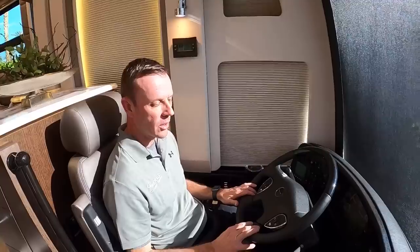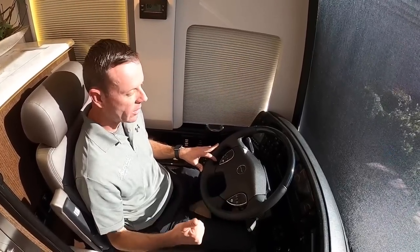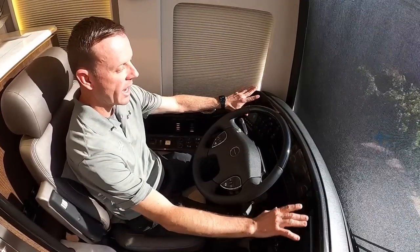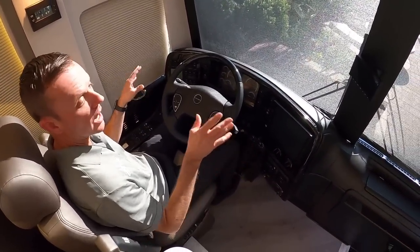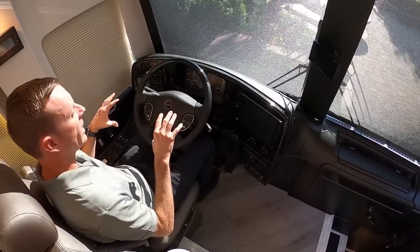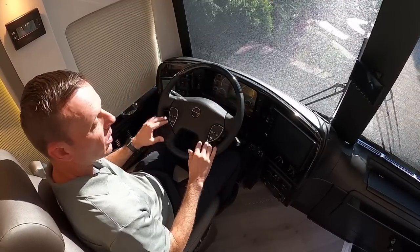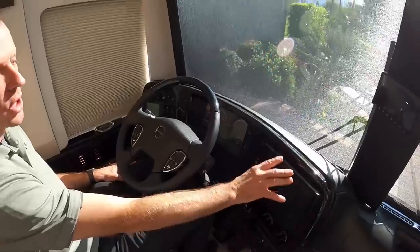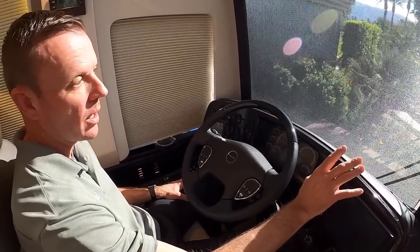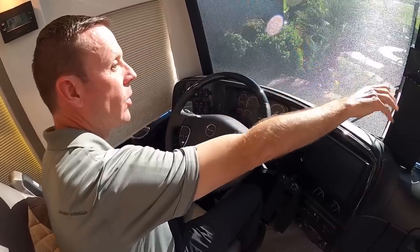We used all Prevost parts and Prevost switches, so when you're at a Prevost service center, we're not overnighting a special switch to get something fixed. This is all based on quick response time if you have a problem — everything is already designed for Prevost. We use their dash, their switches, and their systems. We try not to hook into the systems as much as other converters do. It drives unbelievably. It has a 360 camera with GPS, navigation, backup camera, and camera for your trailer or tow vehicle — all built into one system, with a second display option as well.